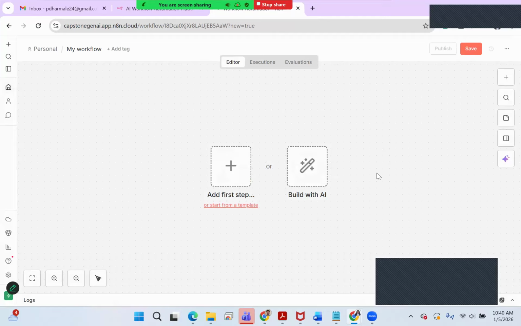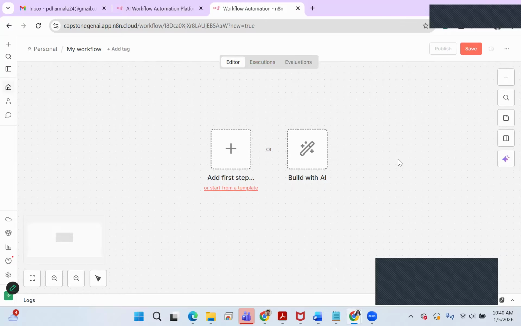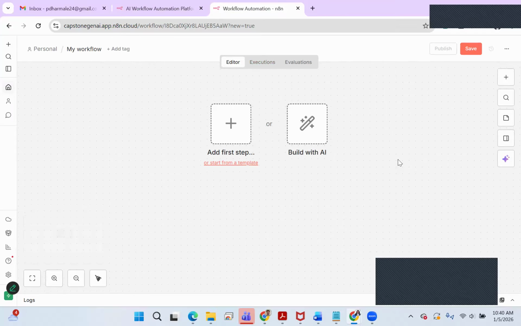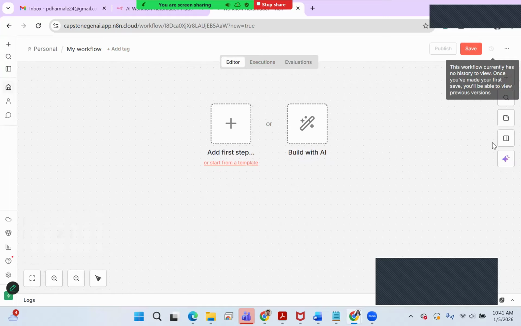Okay, so once you have n8n running, open the editor UI in a browser window, which we have already opened. And to display this UI on your screen, you will have to log into the n8n website. Okay, so next time when you open n8n, you will have to enter your credentials to see this editor UI on your screen. So the workflow basically looks like this, and if you carefully notice, there are certain icons to the left, here at the top, to the right, and here in the center right, and then you have some icons at the bottom.